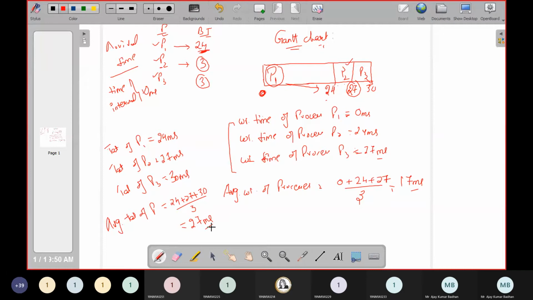You might have understood how to identify this. This is how you have to do it in your exam. But from a programming point of view, we can't do it like this because this is just an assumption. I told you that to get the waiting time of a process, go to the left and see whatever is there, and for the turnaround time, go to the right. But in programming you can't use that left and right concept because we don't have anything like a Gantt chart. We drew it here, but in the program we don't have anything like that. So definitely we need some logic here. What is the logic we require? That's what is explained next. Okay, wait, let me add an additional page here.